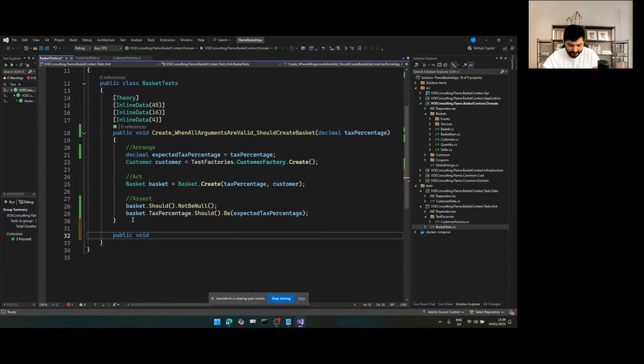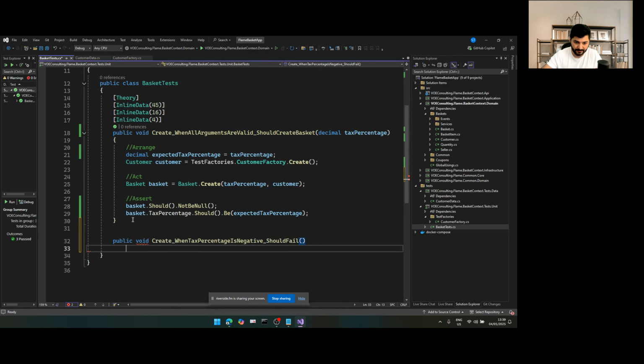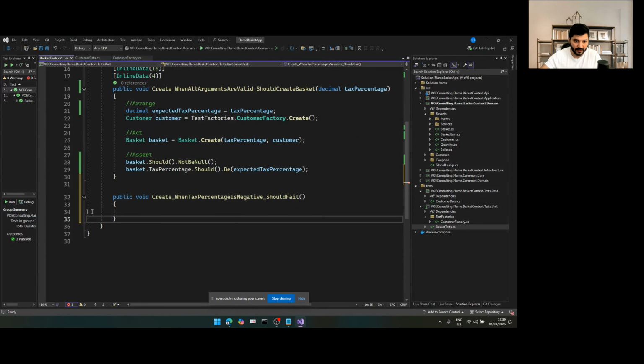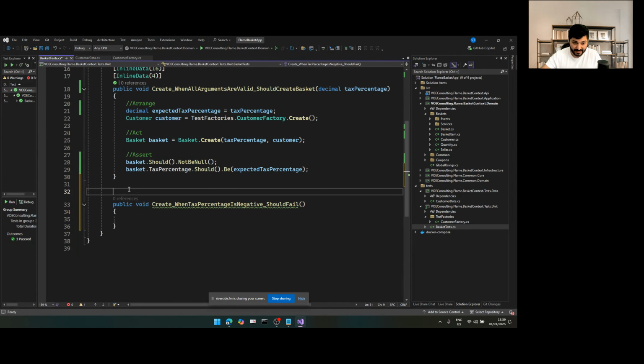Public void Create when tax percentage is negative should fail. Okay, should fail. Let's apply the same stuff here.